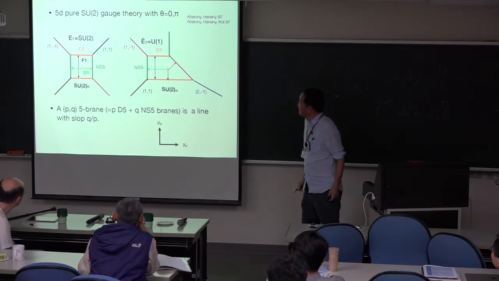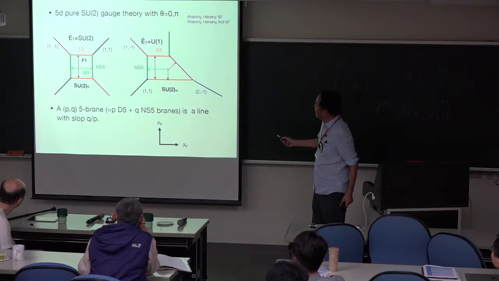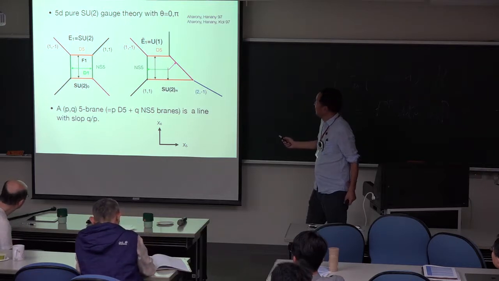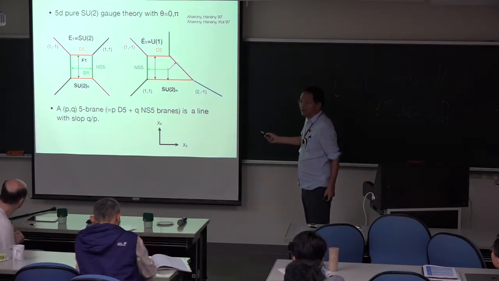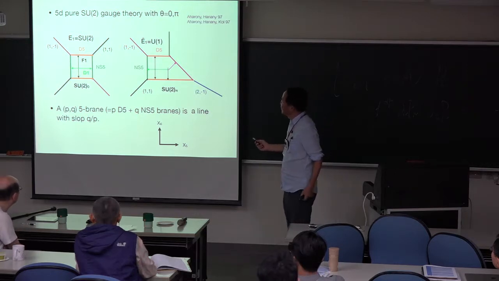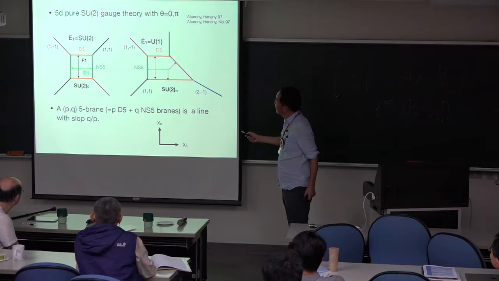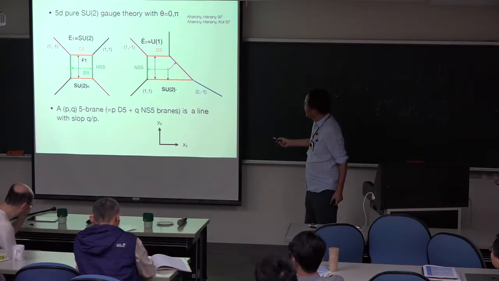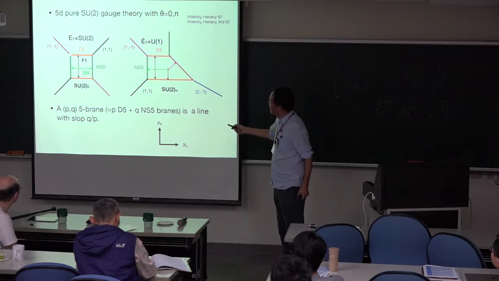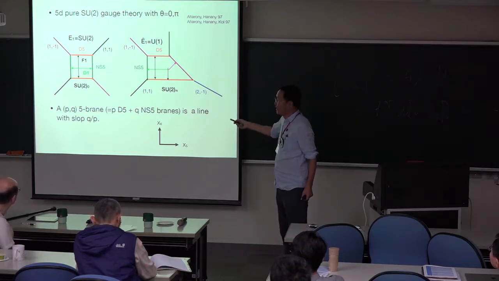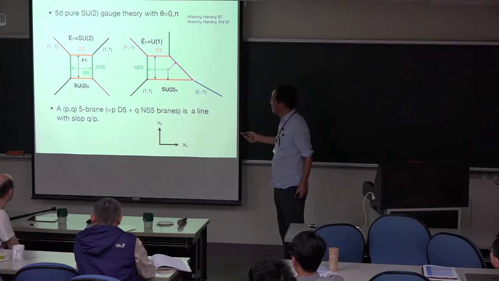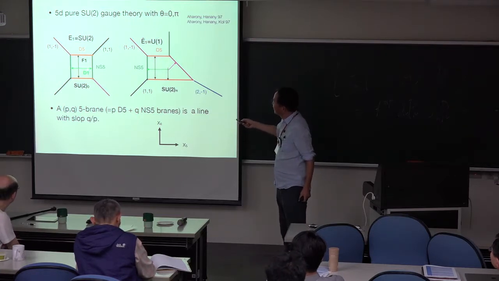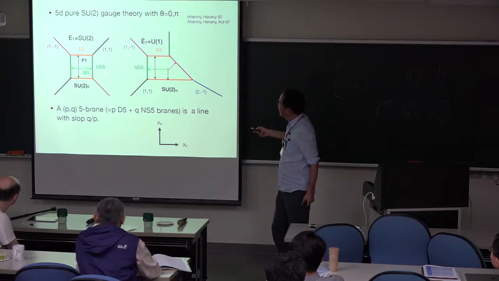So, for example, the simplest theory with SU(2) gauge group is one without flavors. There are 2 types of theories, which can be seen very easily from (p,q) brane webs. This is the SU(2) gauge group with discrete theta term 0, and this is the theory with discrete theta term pi. The theory on the D5 brane segment is the SU(2) gauge theory, and the W boson is a fundamental string connecting them. The instanton is a D1 string connecting NS5 branes.